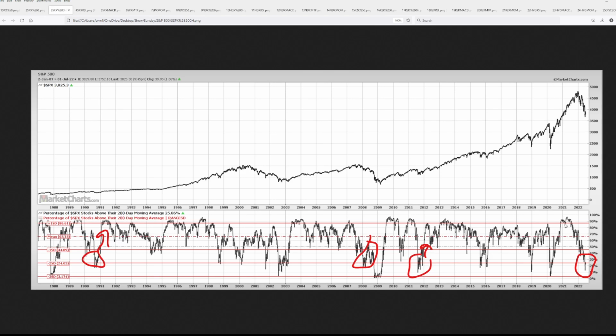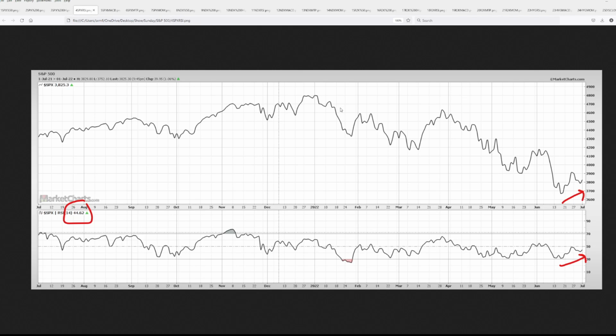How about historically? Well, we can just see that this whole move down has just been brutal. Breadth has been coming down. Price has been following it lower. And what are traders looking for? They're saying, look, historically, this has been a good time to buy. And they're going to continue to buy, even though the Fed is pulling liquidity out of the markets. What are they looking for? A move higher, any move higher, maybe anywhere up to the 50%, ideally way back up here to 90%. Is that going to happen? Well, I don't think we're going to see quite that big of a move.